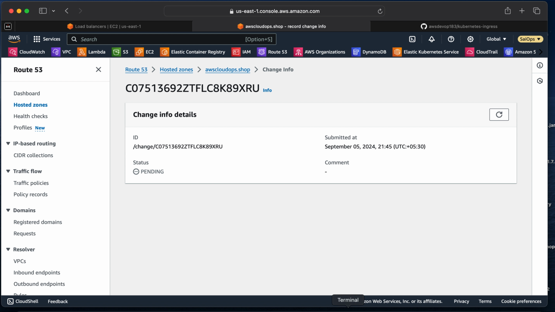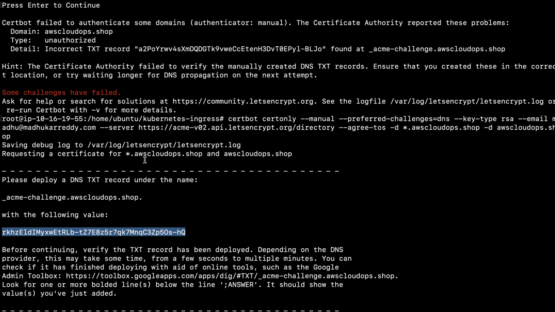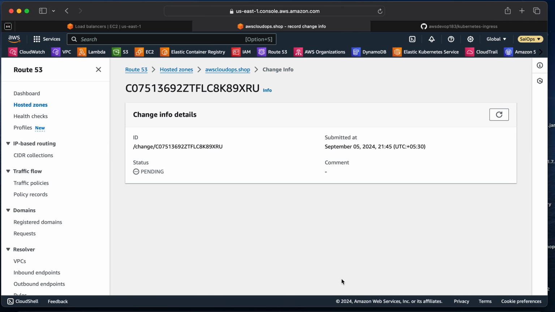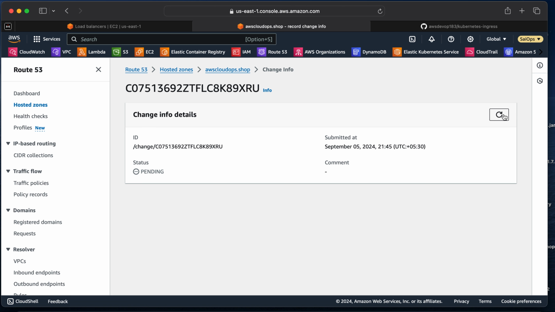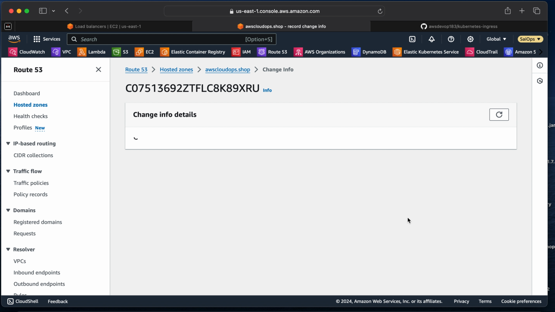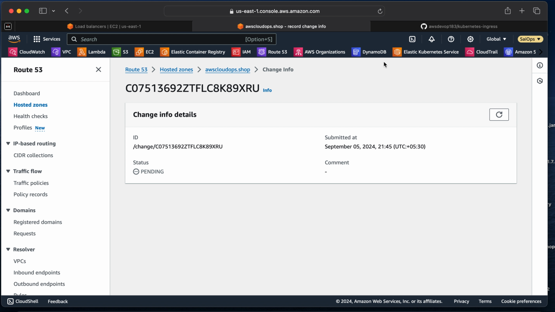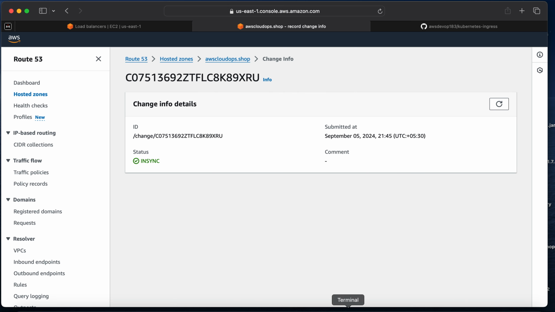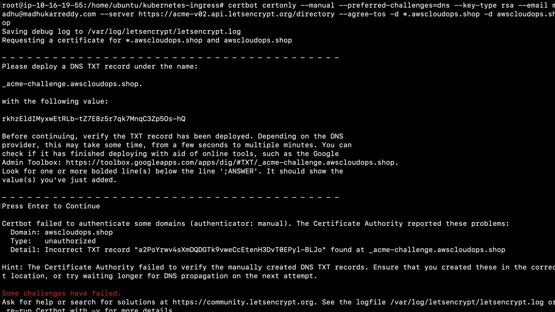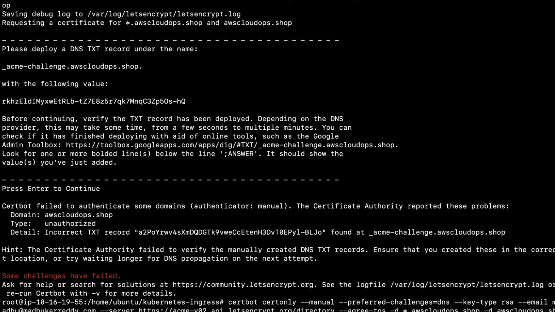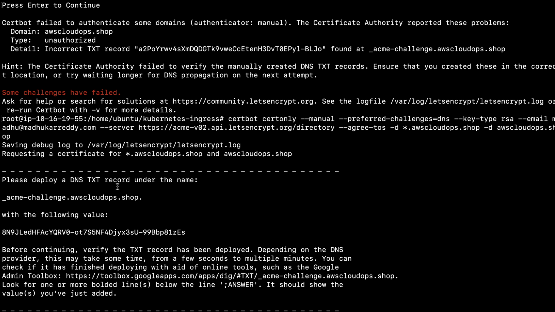For some weird reason it asks to create a couple of records. Okay, it's in sync now. Just press continue. It's failed again. Let me rerun again.